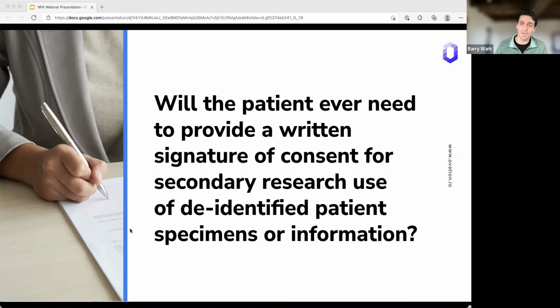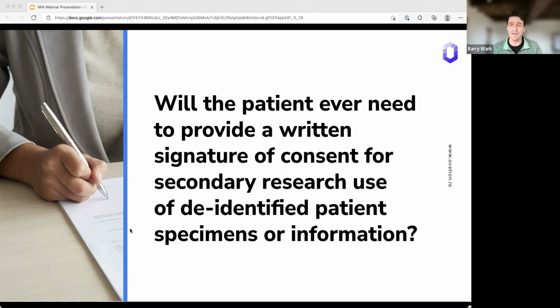Most commonly, when the specimen is collected, the provider will verbally inform patients that their remnant specimen information may be de-identified and used in research after clinical testing on the specimen has been completed. Then the provider will attest that they notified the patient of this secondary research use when they place your order for the test with your lab. Now, again, this process can vary significantly depending on your client portfolio and test ordering process, which is why you'll have a more detailed discussion with our clinical affairs team before signing this network participation agreement.